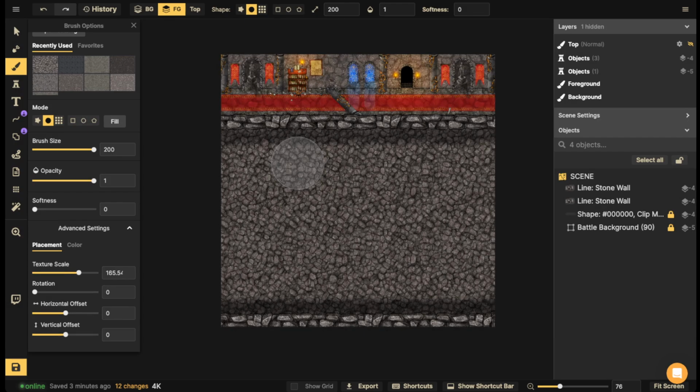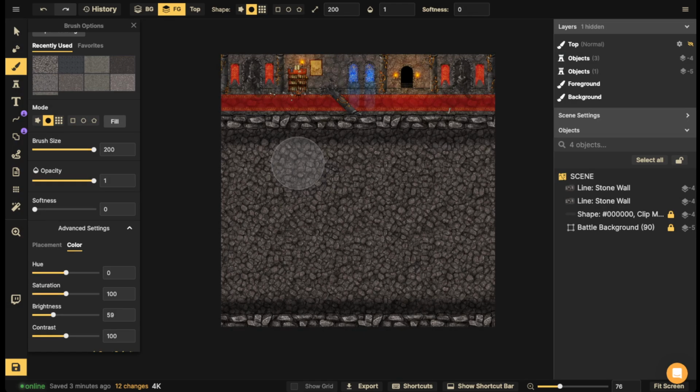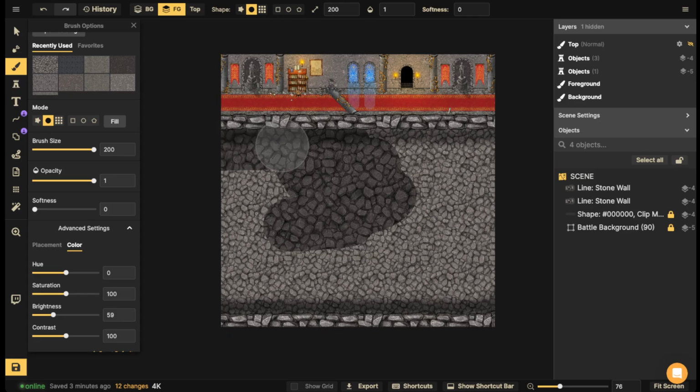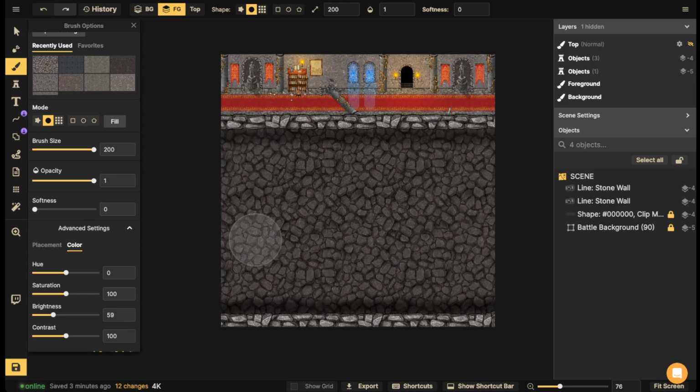Okay, so I'll go ahead and take that same texture. I'm going to bring the scale up. I'm going to bring the brightness down. Let's take a look at how dark it is. Yeah, looks good. So now it's nice and dark, and you see how much those walls popped out now that I made the ground a little bit darker and the walls are a little bit lighter. So you kind of see how that works.